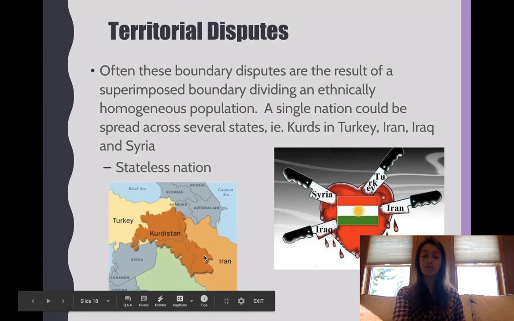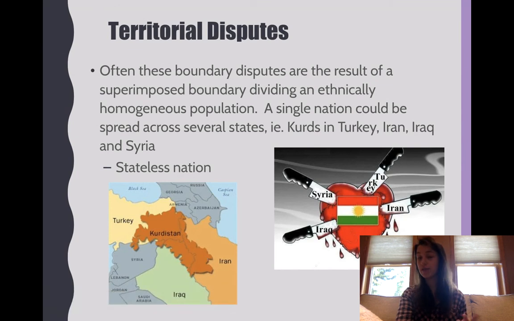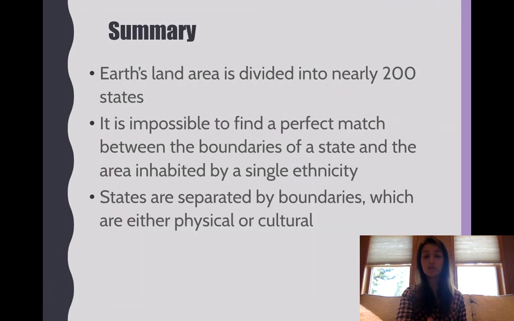So I have a video for you guys just to kind of look at the most interesting borders in the world. So to summarize, Earth is big. There's a lot of states, and they're either multinational states, nation states, stateless nations. It's impossible to find the perfect balance of states, nations, and so forth and so on. And states have their own boundaries, either physical, which is like, the boundary, a wall, a post, or cultural, where one ethnicity ends and another begins. Let's take a look at some of the most contested and most interesting borders we have in the world right now.